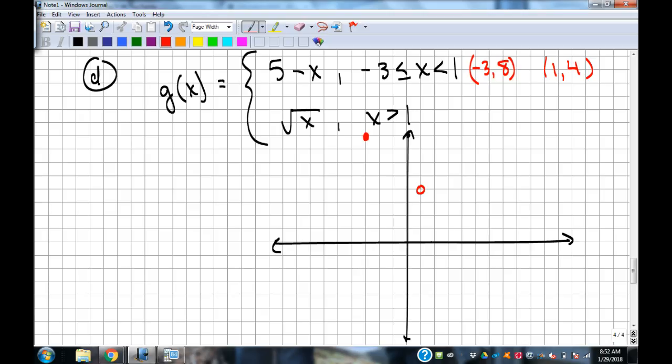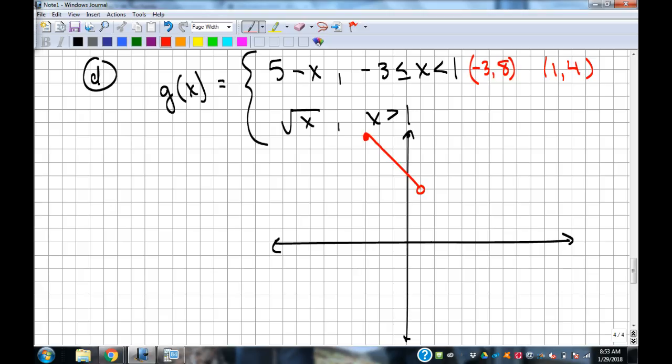Now, what do we know about the area between? It's a slope of -1, and it's a straight line, right? So do we really even have to count the slope? No, we can just connect those with a straight line because we know that 5 minus x is a straight line. Okay? If that were like 5 minus x squared, we would probably need to plug in x values that are between -3 and 1 to get the shape that's happening there, get that curve happening. But because we know it's a straight line, we're just going to do that. Okay.